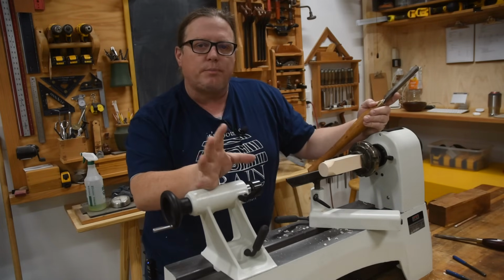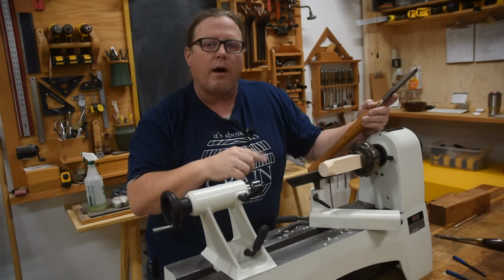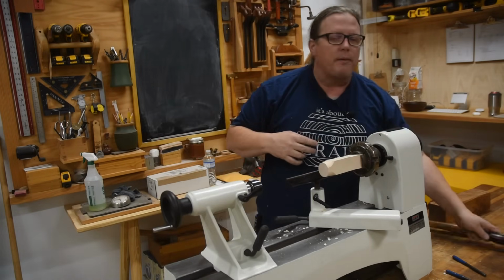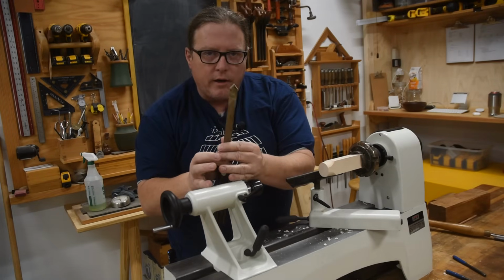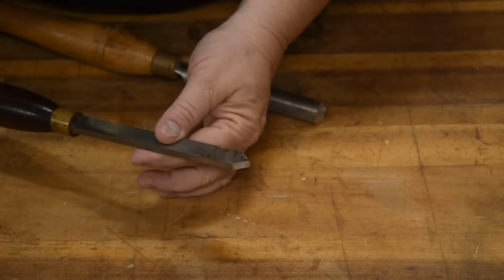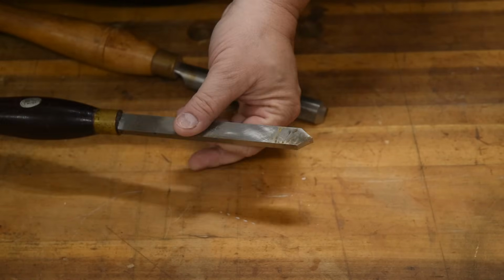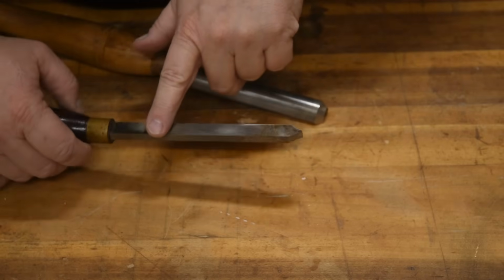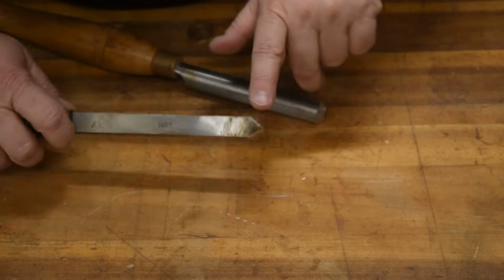So we are going to do some projects today, but these projects are going to require a second turning tool, and that is probably going to be another one of the cheapest tools you will buy, a parting tool. And once again, this is going to be one of the cheapest tools you will get, mainly because it's so easy to make. It's basically just a square rectangular piece of high-speed steel that you grind an angle on.